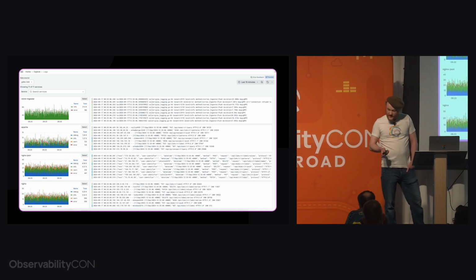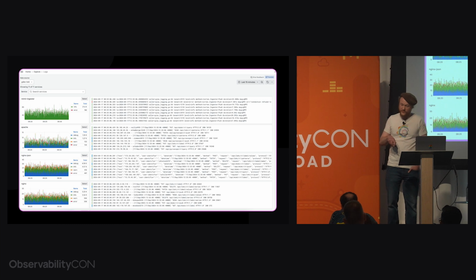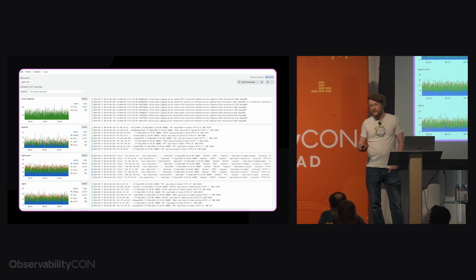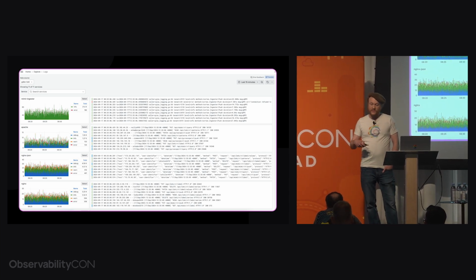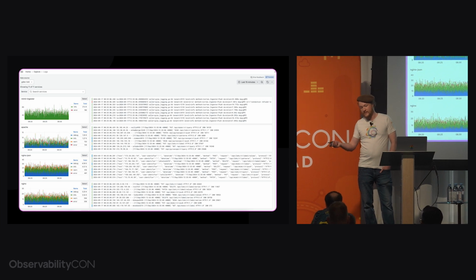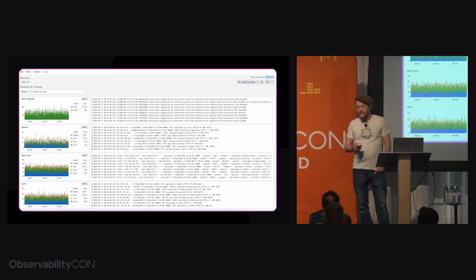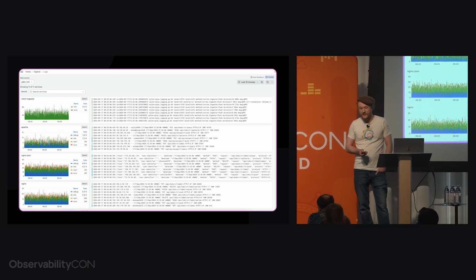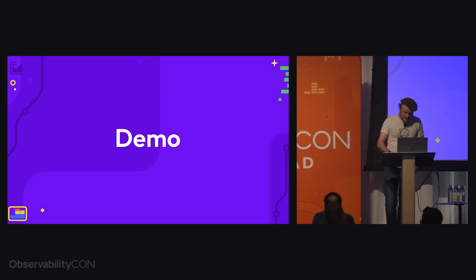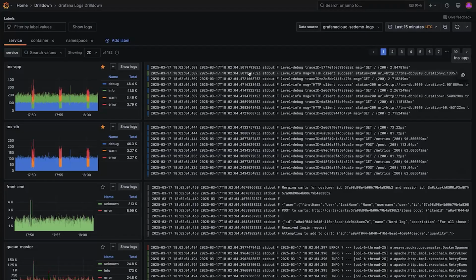Logs drill down streamlines the process of identifying and diagnosing problems in our infrastructure, the what and how, as opposed to metrics, which will help us discover the when and the where. Finding the right logs allows you to filter and refine your understanding of the incident. And that's why we created Logs Drill Down.